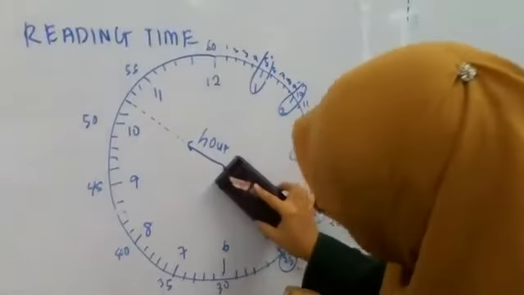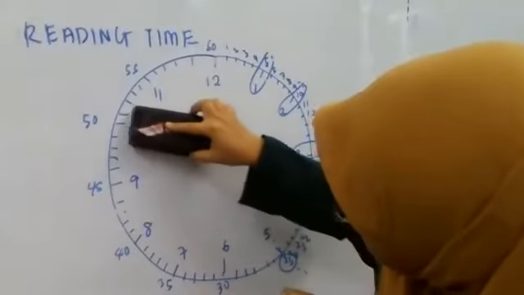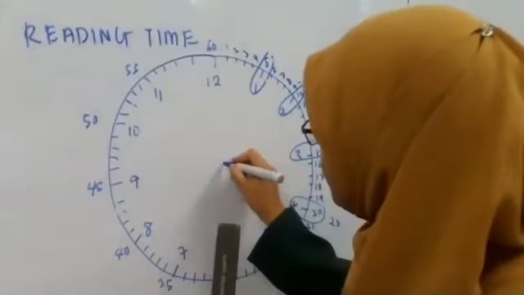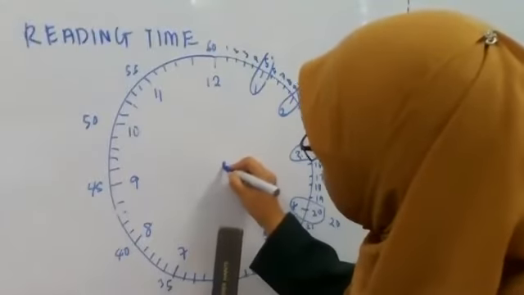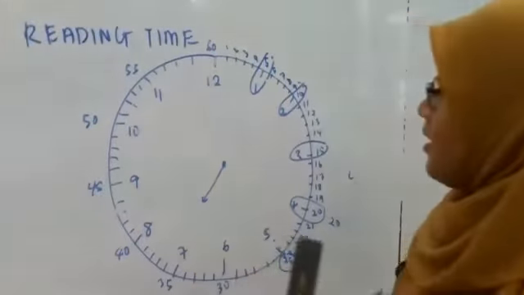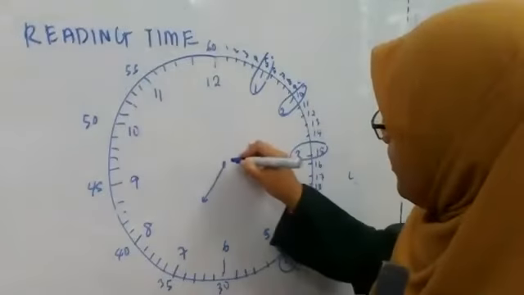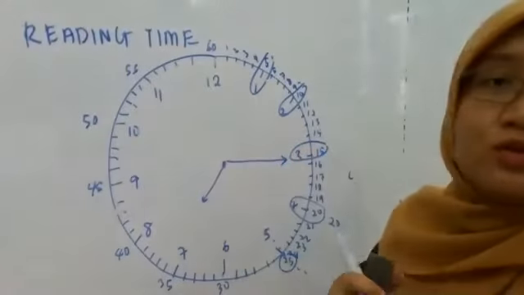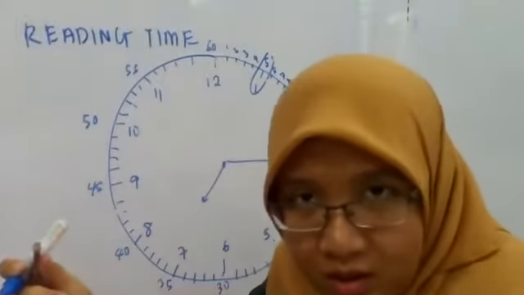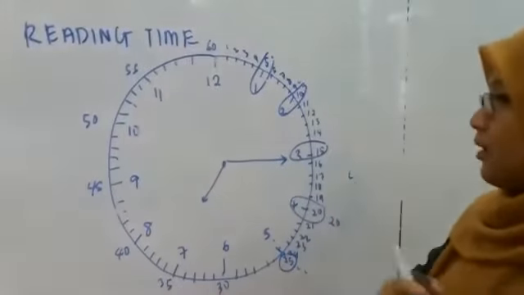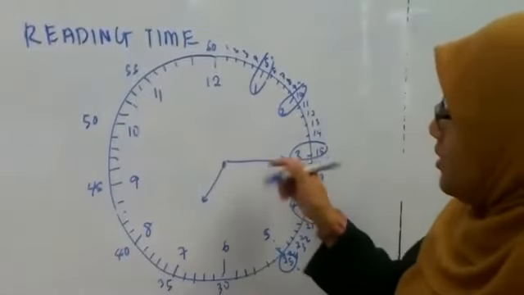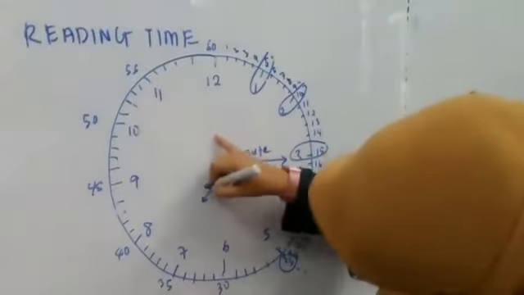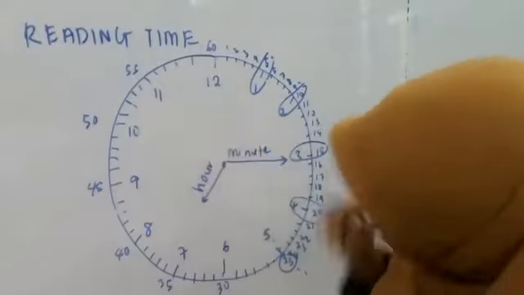Okay, we erase the long needle and also the short needle. And then I am pointing the short needle at a number here. And the long needle, the minute one, I stop at here. This is usually the time when I start my car and go to school. Okay, so the minute needle and the hour needle. What time is it?